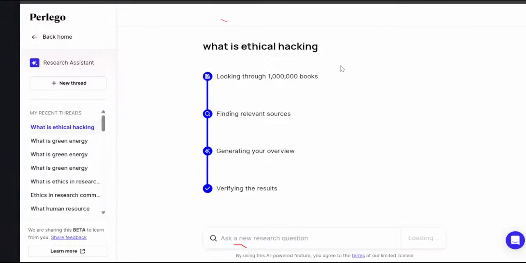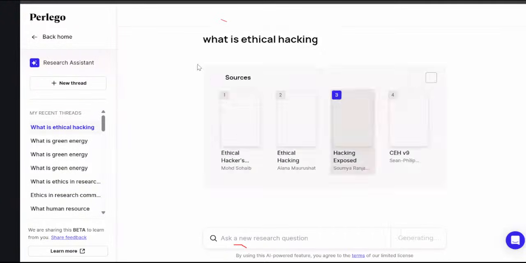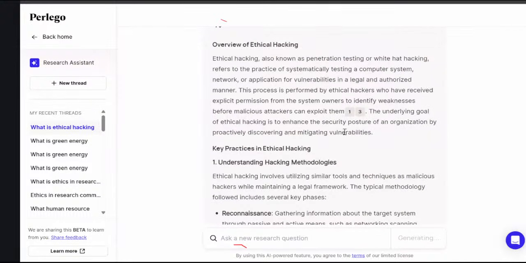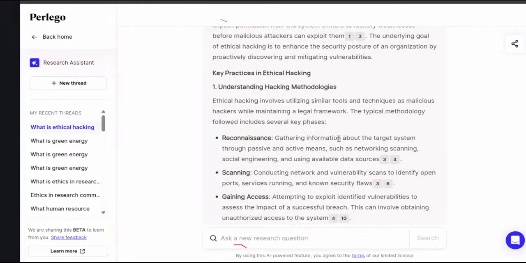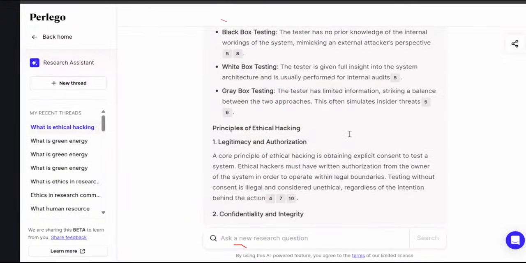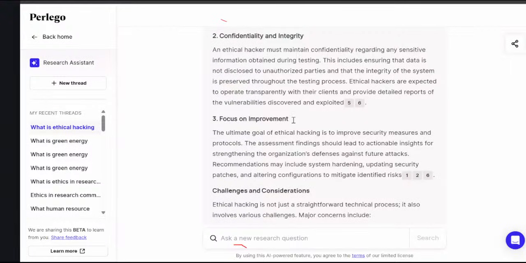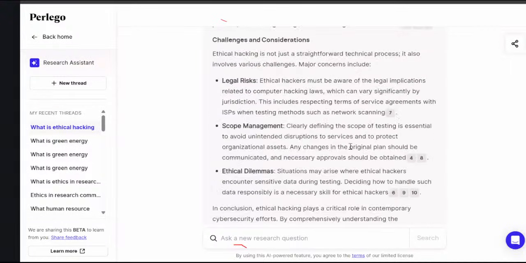The beauty about this is that it gives you access to citations to resources that we have. So it will look through the 1 million books that we have. After that, it gives you a narration, just like the way generative AI does. From here, you can see we have in-text citation. So if you want just an overview of ethical hacking, then you can go to this book or this book. If you want to understand hacking methodologies, probably you want to become an ethical hacker, you can go to these books. This information is lifted directly from these books. So these are books that we have access to.